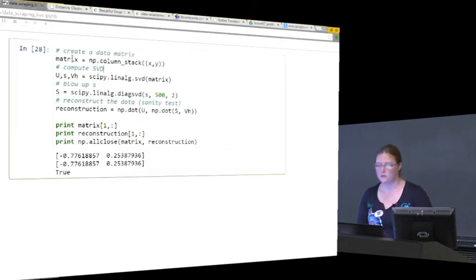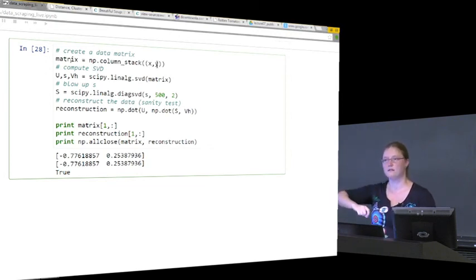So this is a way to create a matrix here. For x and y, I had 2 different column data that I generated with my function before. I didn't have one data matrix. I had one x column and one y column. I need those together in one matrix in NumPy, and this is what I do here. Column stack is just gluing those 2 together into one matrix.